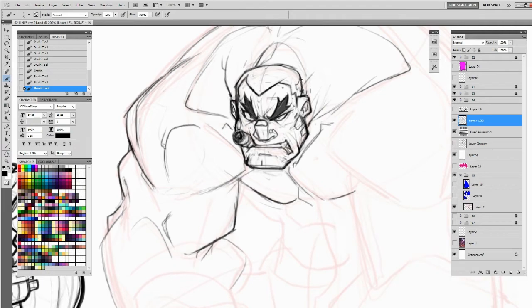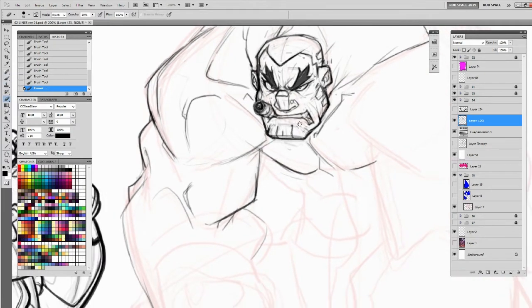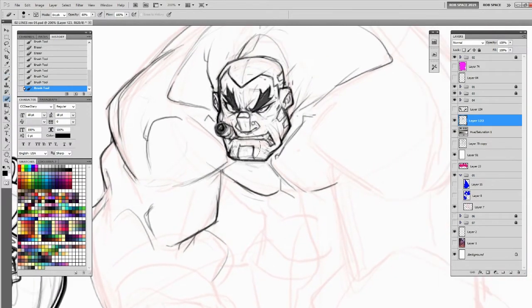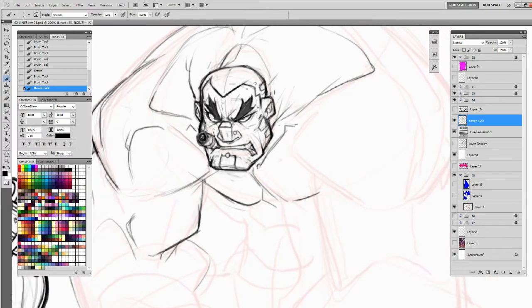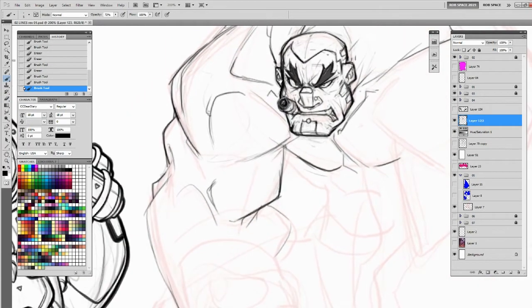So I typically draw with red mechanical lead, a Pentel mechanical pencil. I also use blue when I'm doing my sketches. And these days, I also use a yellow color pencil, just when I'm doing basic rough pencil sketches, to give my sketches a little bit of a glow. I ink with Copic markers and multi-liners, generally when I'm doing my standard regular sketchy inks.